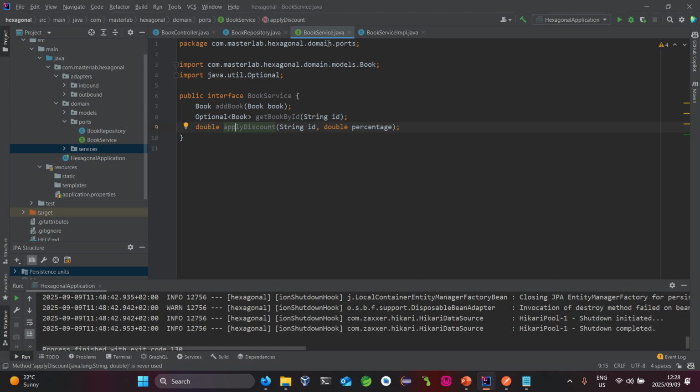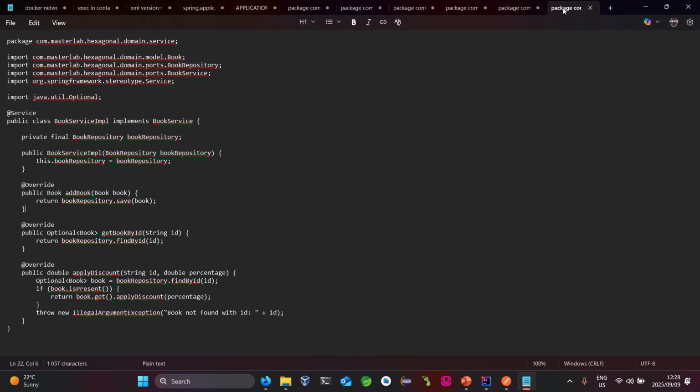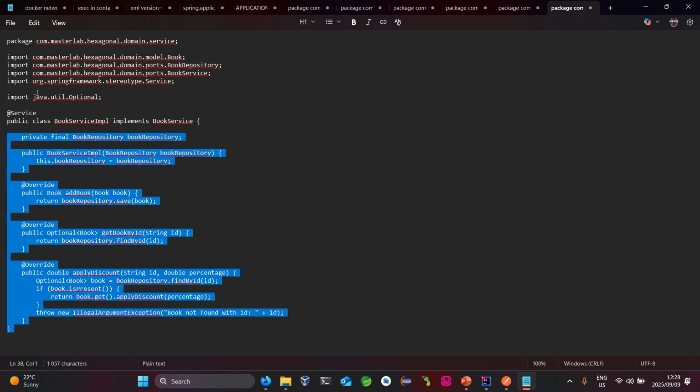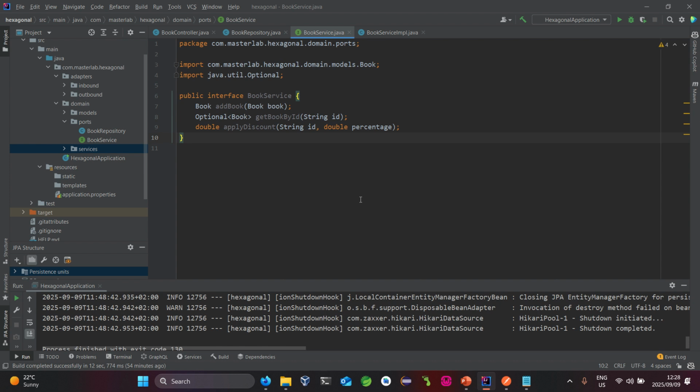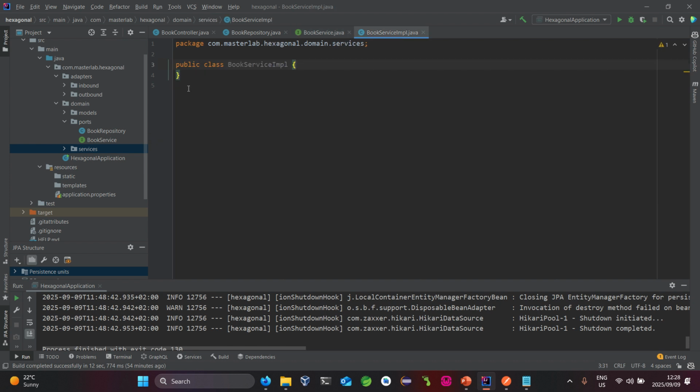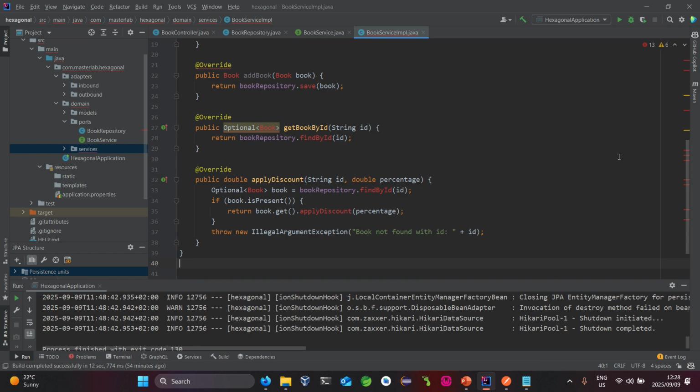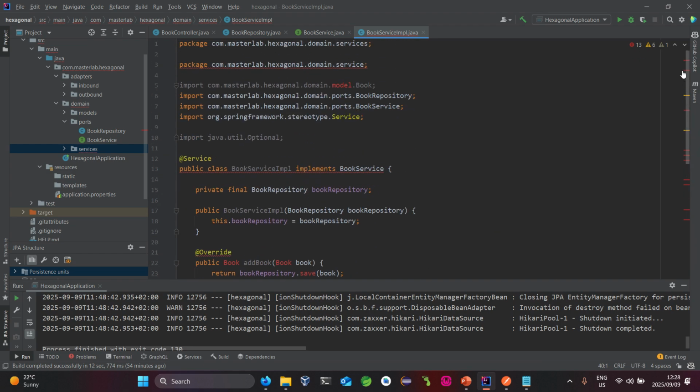Okay, so now that we have the book service in place, we need now to have an implementation of that book service. Okay, let's go ahead from our snippet again. So this is the book service now, which I'm just gonna copy from that. And as I said, if you require the code, I'll simply push it to my GitHub account. Okay, so now let's add now the book service implementation. Okay, of course it will complete now. So of course let's fix that.